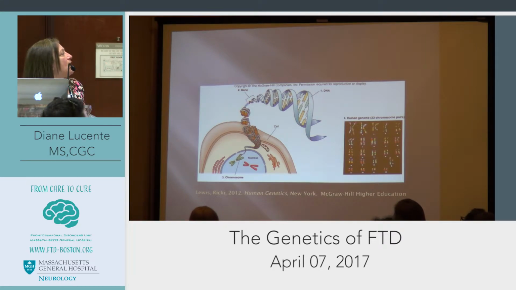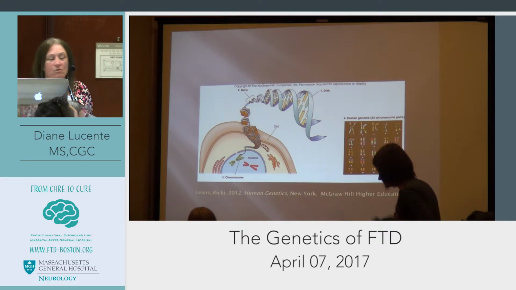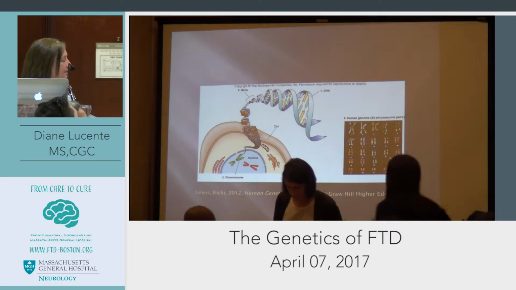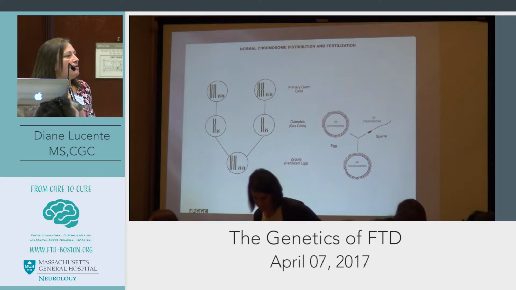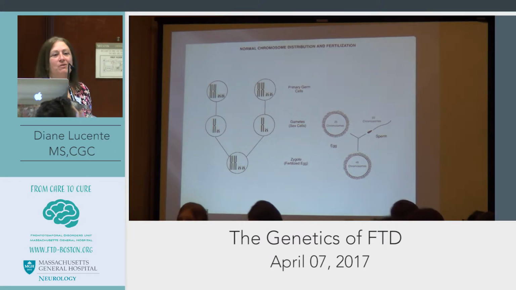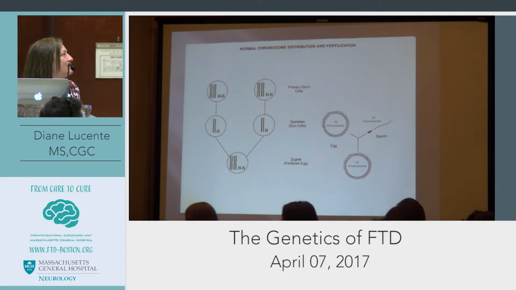Genes are housed on structures called chromosomes in our cells, and humans have 46 chromosomes, 23 pairs. So that's a nice colorful picture there on the right of what our human chromosomes look like. How do we get our genetic information? Well, we get it from mom and dad, the good and the bad, right? That's how we are who we are.